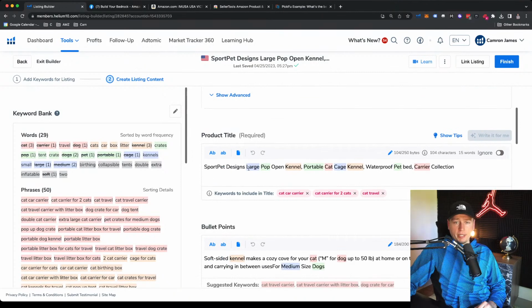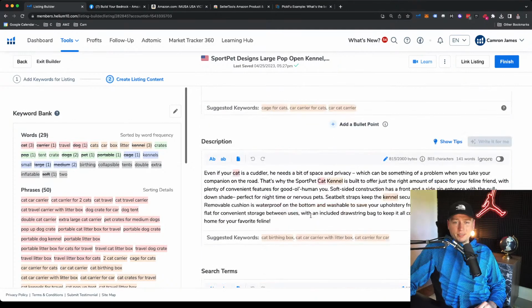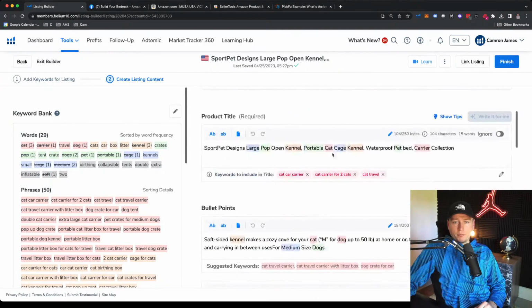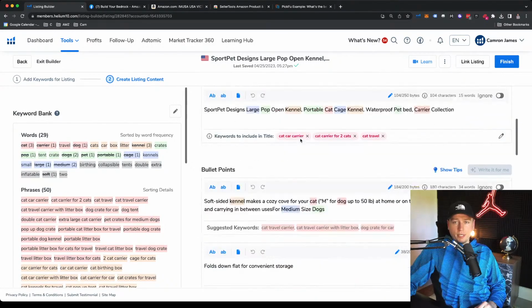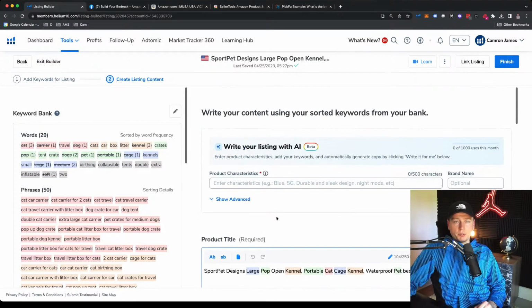So sports pet designs, large pop open kettle. This is a good way to just get some ideas flowing. Obviously, I wouldn't just throw this stuff up yourself. I'm very particular about my title. This title's awful in my opinion, but at least you know what keywords are coming in, and you've got something to build off of here. So that's the difference between the two. One is trying to write for you. The other one is more of a tool to check your work essentially. So hopefully that gives you some insight.